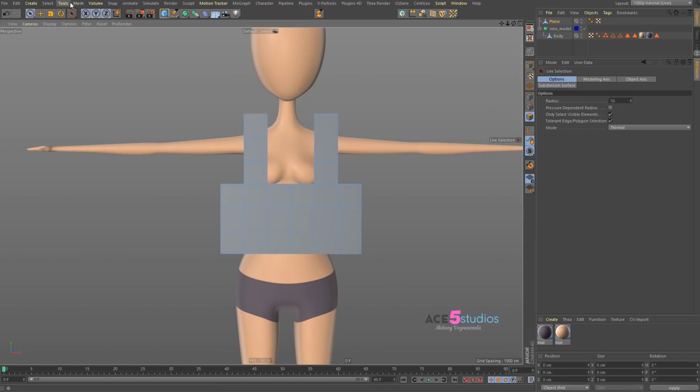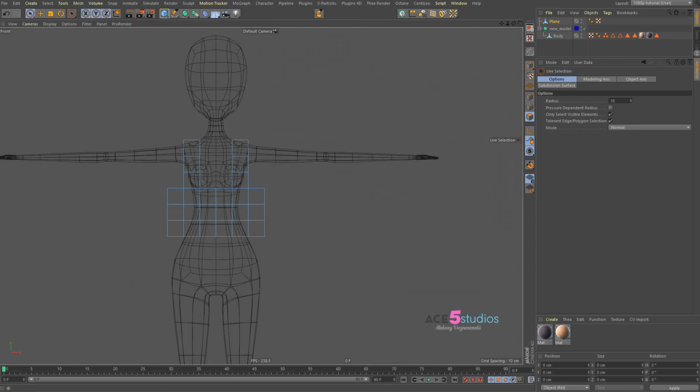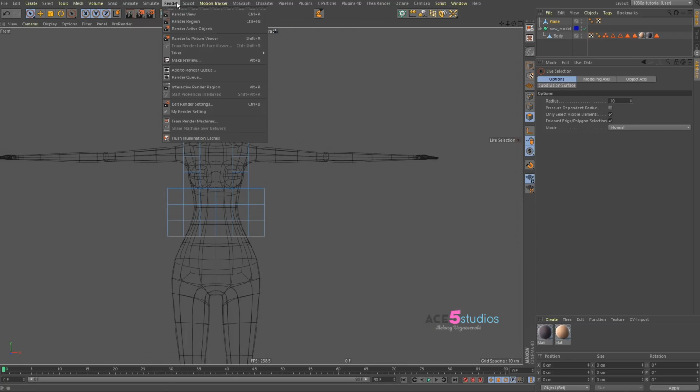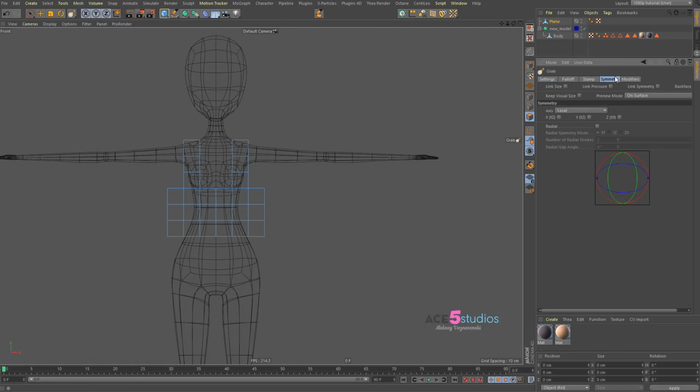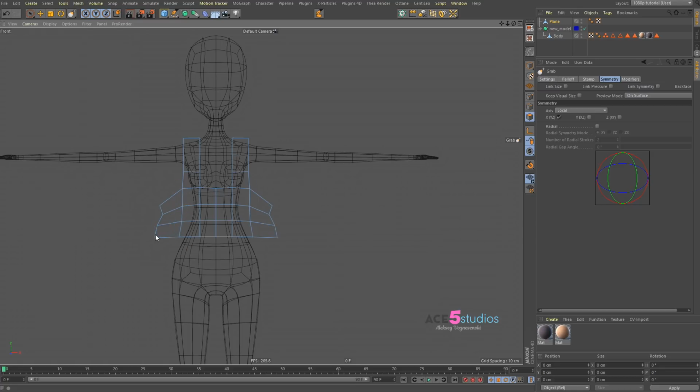And next, I prefer to use this way. We don't have to, but this seems to work pretty well for me. You go into Sculpt, and you go Brushes, and you go Grab, and you go Symmetry, and you turn it on. There you go. And now you can shape it a bit if you want, and it'll be symmetrical. So that's pretty handy. Let's pull these down a bit, drag this out.